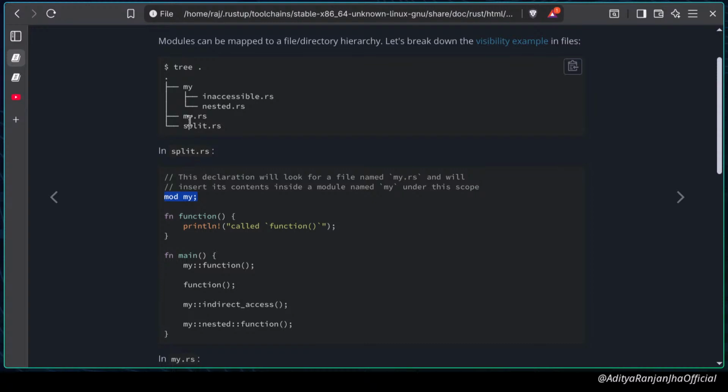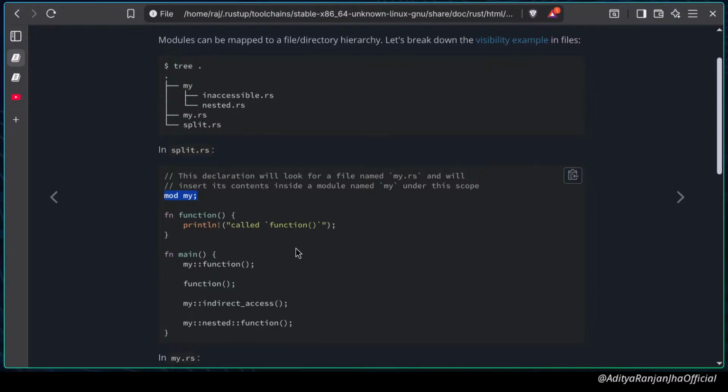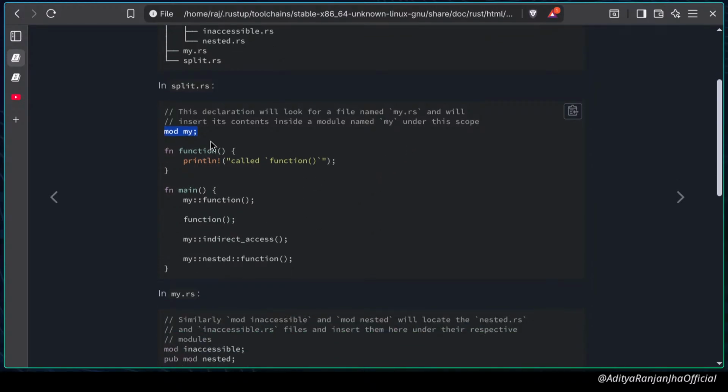So it will call this one. I'm guessing that. So this declaration, no need to guess, we'll just read it through. This declaration will look for a file called my.rs, which is over here, and will insert its content inside this module named my and under this scope.